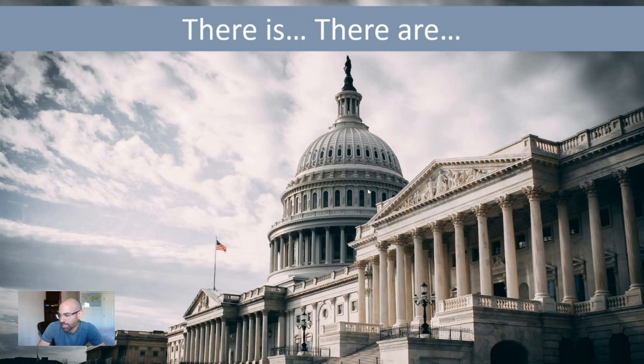So it's almost like saying, let's say, in the park there is a swimming pool. It's kind of like saying a swimming pool is there in the park, right? So it's pretty intuitive. We're saying what is there, but then we just flip it around and say there is, right? There is for singular things, or there are for plural things. So that's the lesson today. There is, there are. Just remember to use this construction.